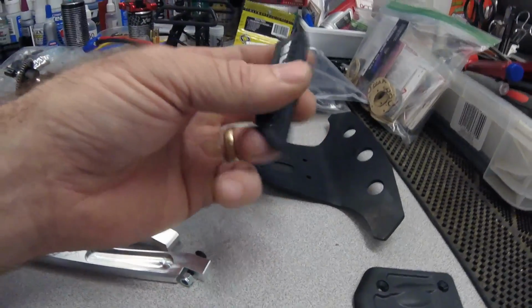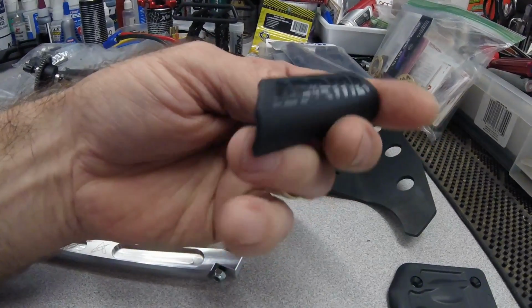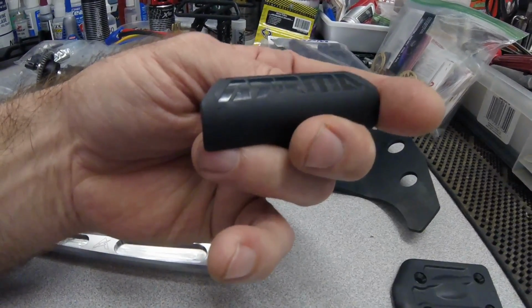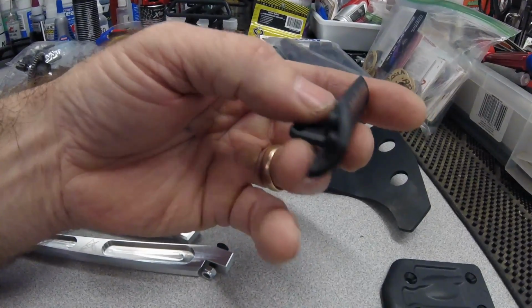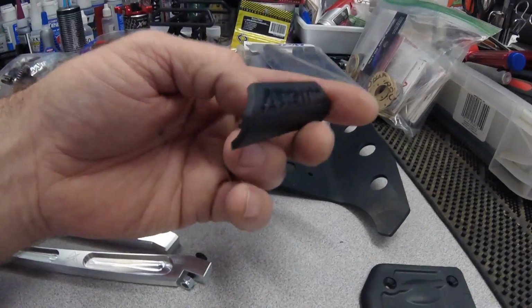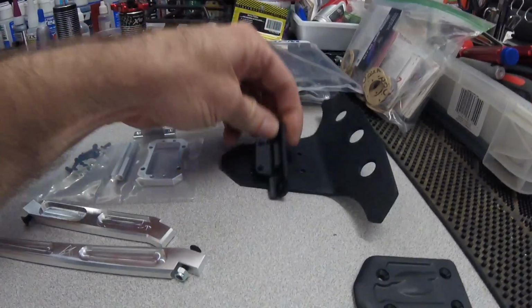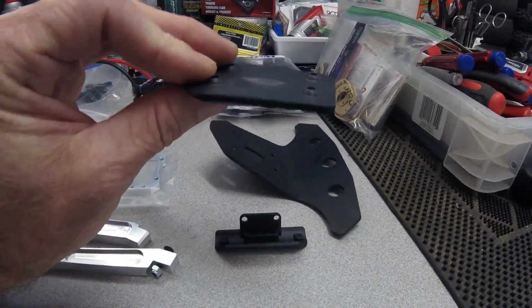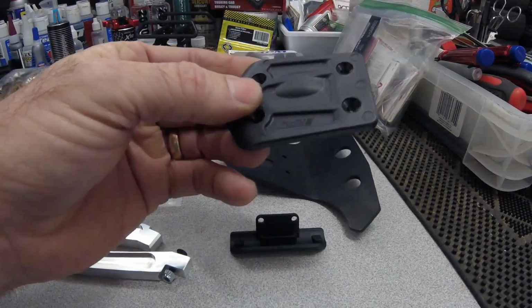I'll take off the stock bumper if the 6S model doesn't come with one of the little mini bumpers. This is what was coming on the Typhon, the Talion, and formerly the Kraton. They've changed it, they put on a little bigger front bumper. So typically I'll use one of these guys just to lock in my hinge pins, and then I'll run the T-Bone and then an RPM rear skid plate. I've got nothing against the metal skid plates. I've just kind of come to like these RPMs.